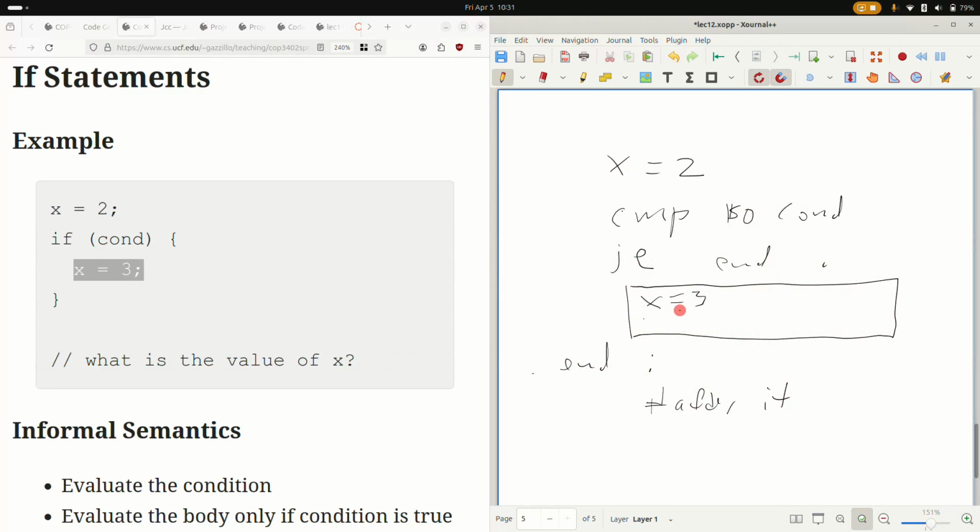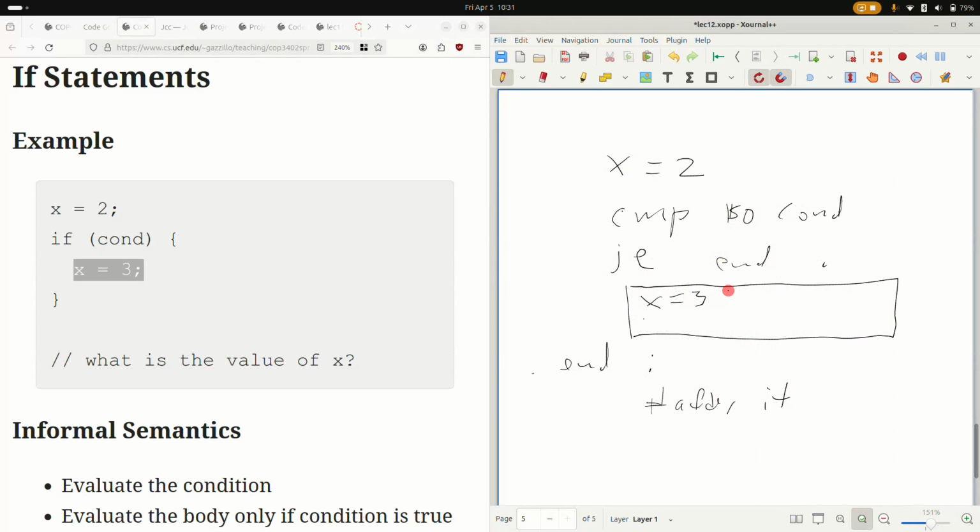Sorry, I was skipping ahead a little bit to the if-then-else statement. I want to build up to it. All right, questions on this code? In this case, we need to have a jump whenever it's false, because if it's false, we don't want to run the body of the if statement.